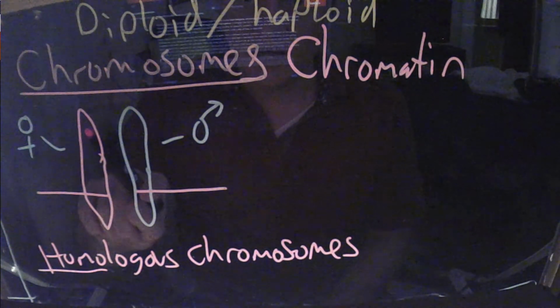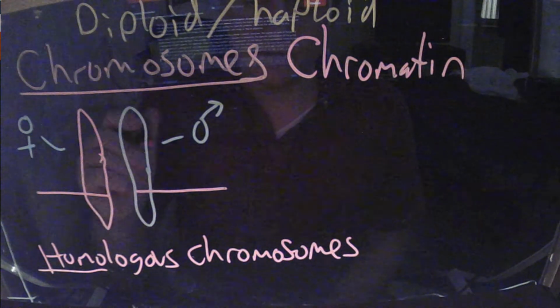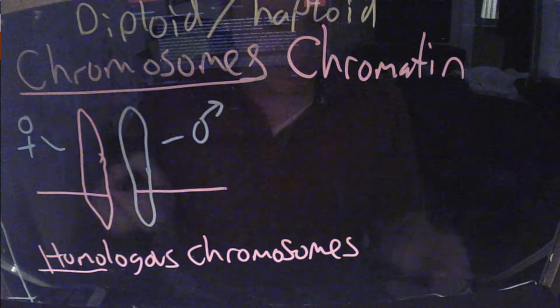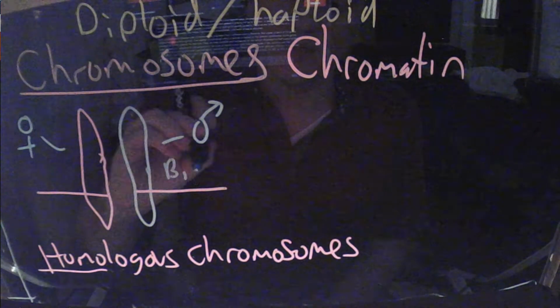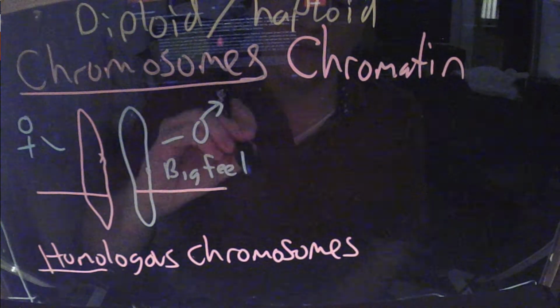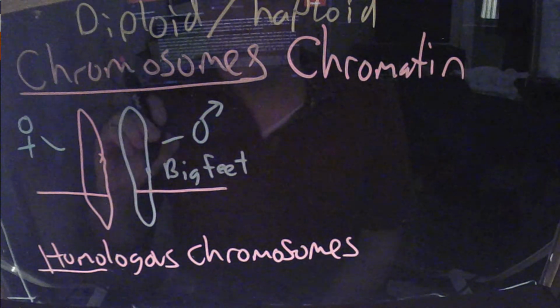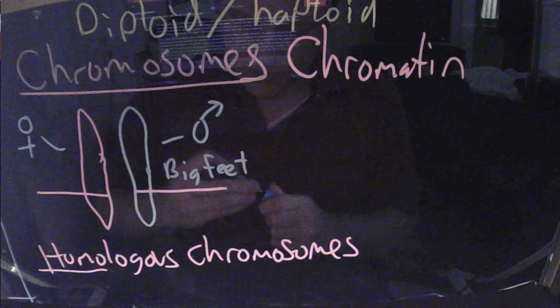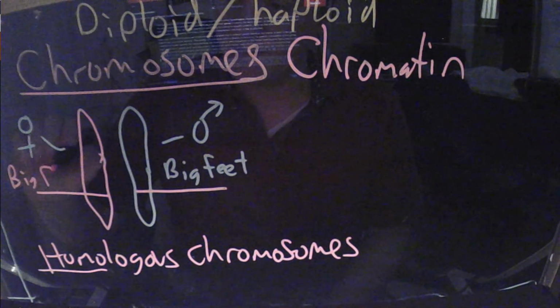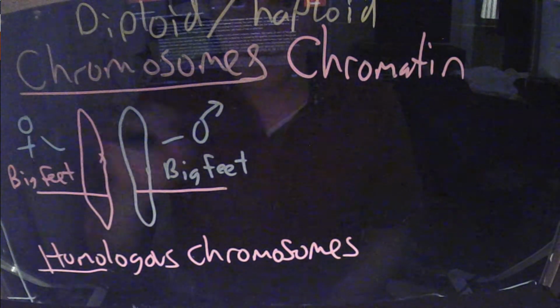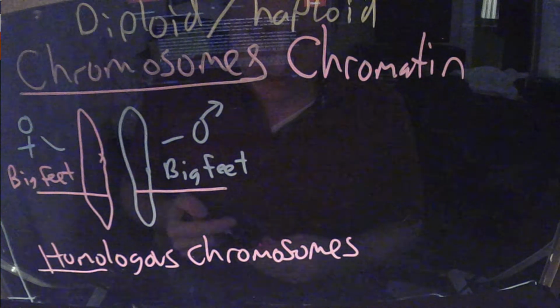Here is the gene I got from my dad, we'll say, that says I have big feet. This is made up. There isn't actually one Bigfoot gene, but it doesn't matter. And I have pretty big feet, so I also got a gene from my mom here that says I have big feet. Cool. I got my two Bigfoot genes here.